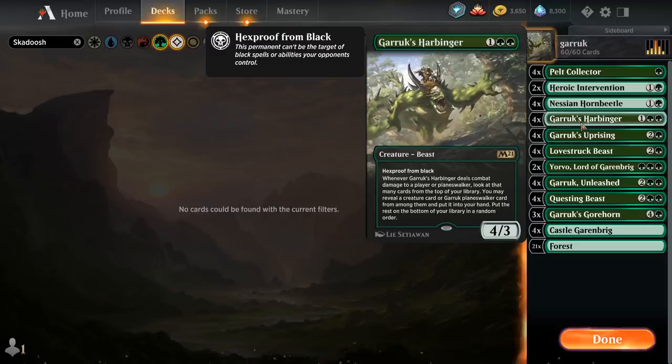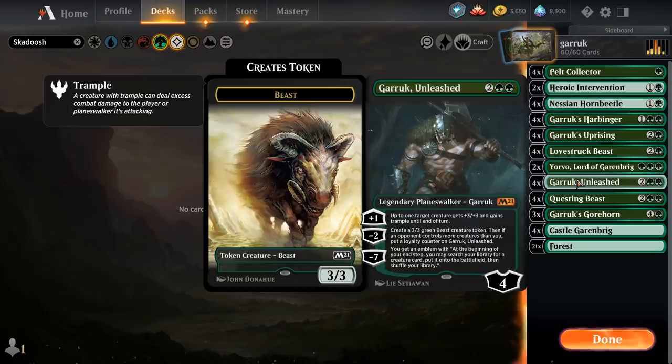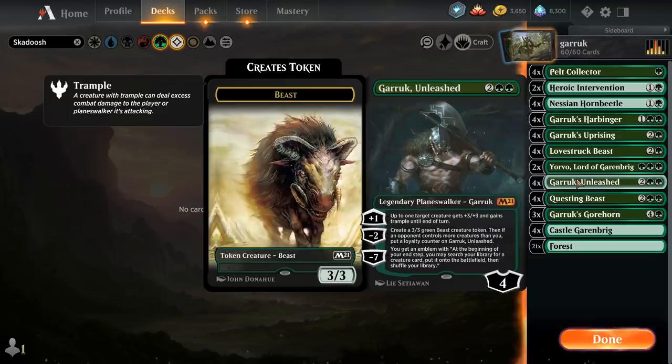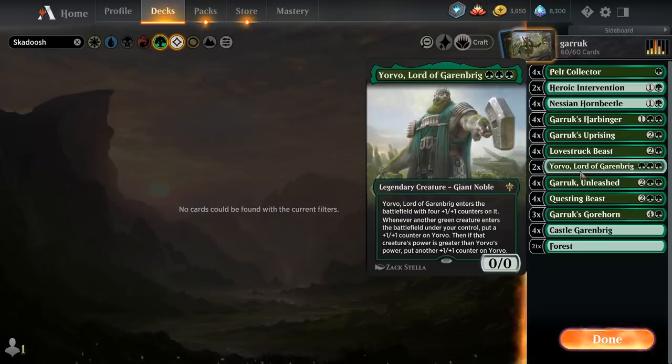And the thing I find most impressive about this whole deck is Garruk Unleashed +1. Up to one target creature gets +3/+3 and trample until end of turn. And also you can put down more beast tokens if you're up against a more control-y kind of matchup. That does help as well. But I have found this very successful. Again, 2 Yorvos only. Yorvo, at one point, we had become a 12-12 to close out a match.